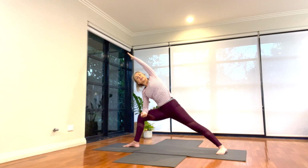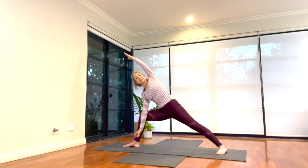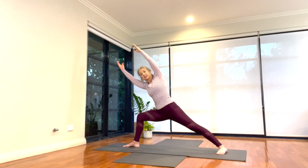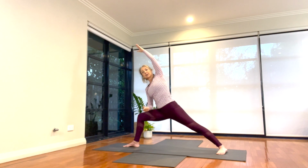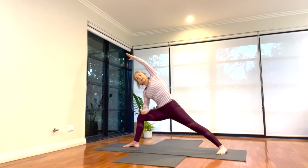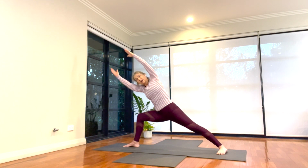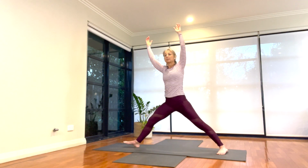And if you wish to take a deeper base hand down inside of the leg, reaching deeper or arm up the underside of the head. So again, wherever you wish to take it, resting or arm down inside edge, arm up beside the head. Push away from the feet, coming up.